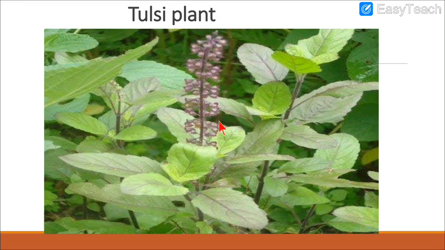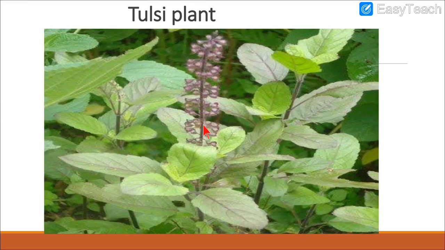Then stress, those who have a lot of tension, a lot of work pressure, even for them tulsi is very good. If you have a mouth infection, in that also this is very useful. And other uses are insect bites. If an insect bites, your skin can be repaired with the tulsi plant. Then teeth disorder, and also for headache, tulsi plant can be used. For eye disorder, someone who cannot see properly or has a low capacity to visualize things, even for them tulsi plant is used. And it can also be used for skin disorders and many other things.